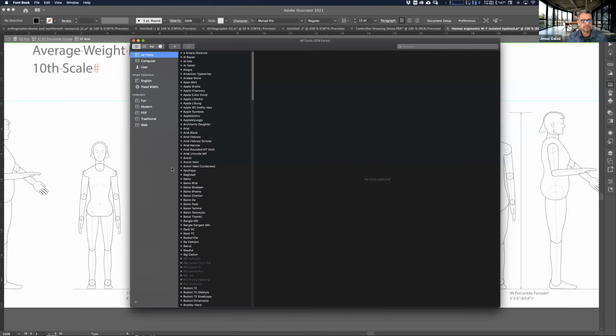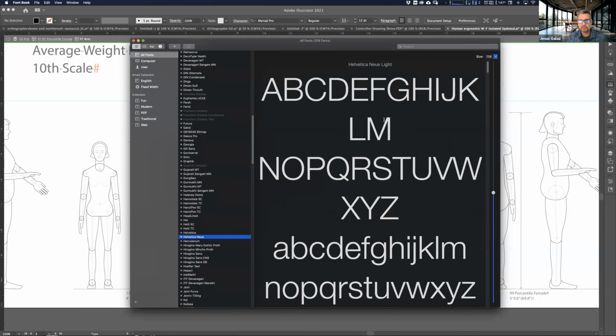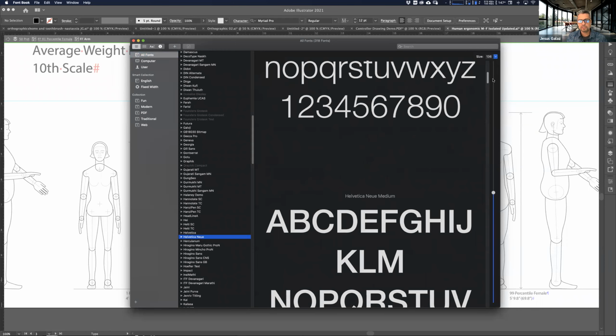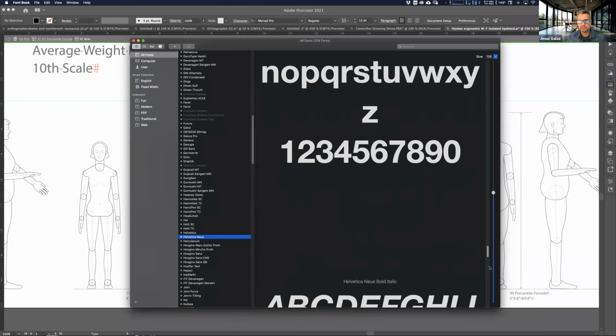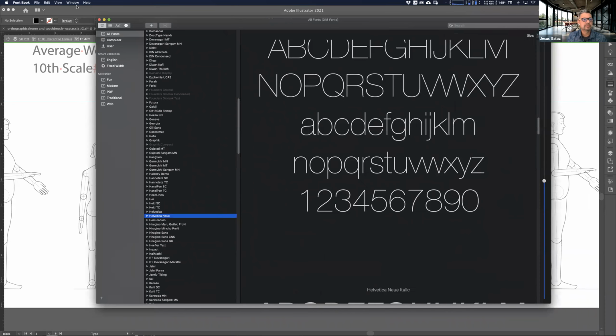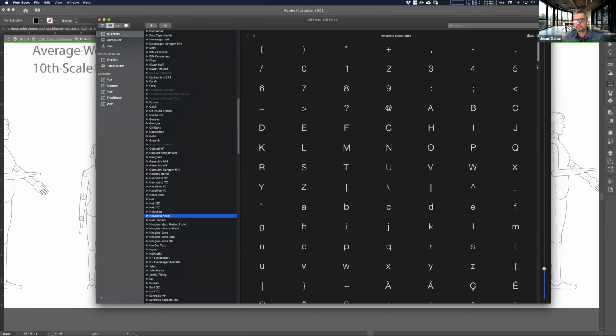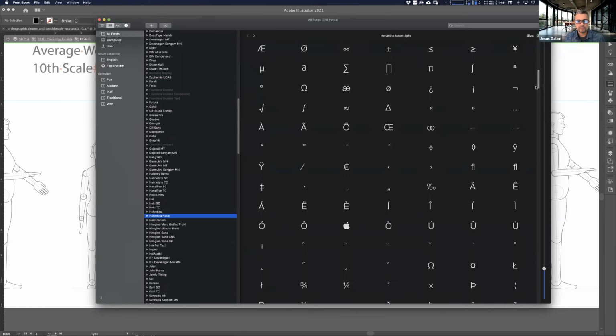Let's see, if I go to all fonts and pick something kind of basic, Helvetica Neue, it shows you all the basic characters within that font. But also, I'm going to go to View, View Repertoire, Option 2, and it shows you every single character within that font.